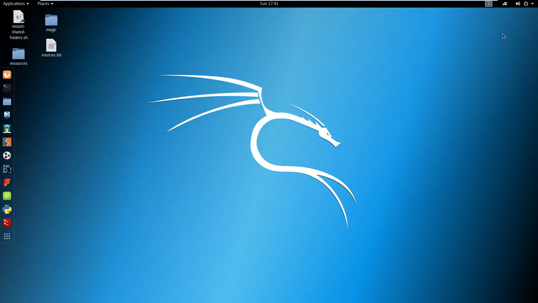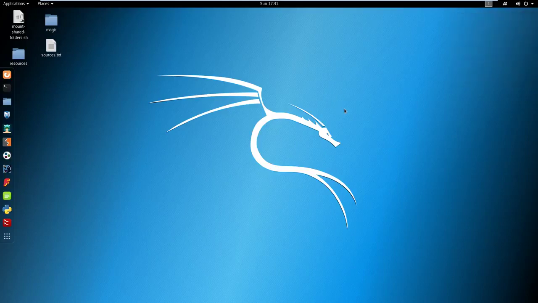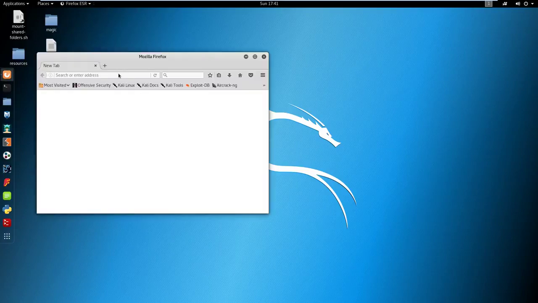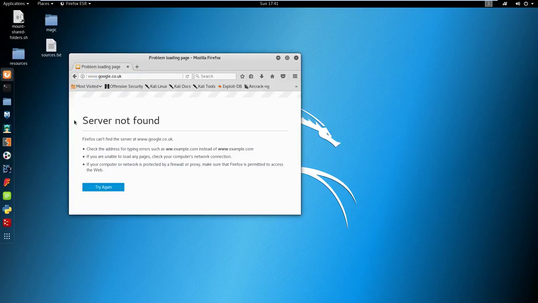And what I mean by gone off is if you go up to your volume or your power button here on the top right hand corner, you can see your volume, but then if you look down here, there's no option for the Wi-Fi and no option for the wired connection. You just get no option at all. The network manager basically is completely shut down. If I try and go on a website, if I try and go to Google, as you can see I can't.